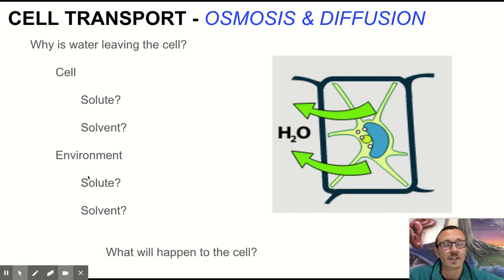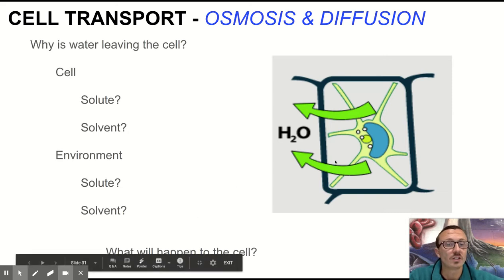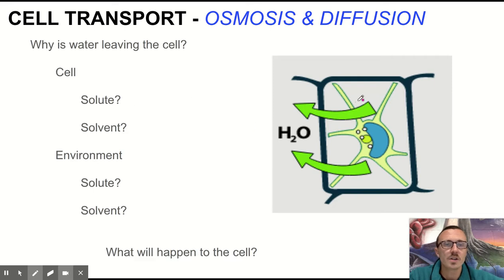So let's look at the cell and the environment. Let's compare what we know about the inside of the cell and what we know about the environment just based on the movement of water here. Okay. And so I'm looking at this and I'm thinking, okay, what can I maybe know or figure out about the cell? Well, if water's moving out, right, and no energy is being used, I can assume that our solvent here is water, and that inside of the cell, there was probably a lot of water. And I'm going to use these brackets to represent concentration, because I don't want to write the word concentration over and over again.